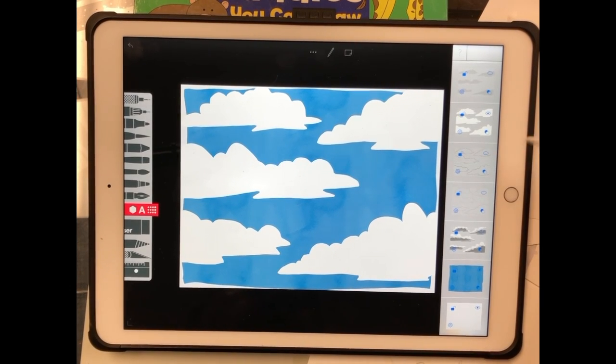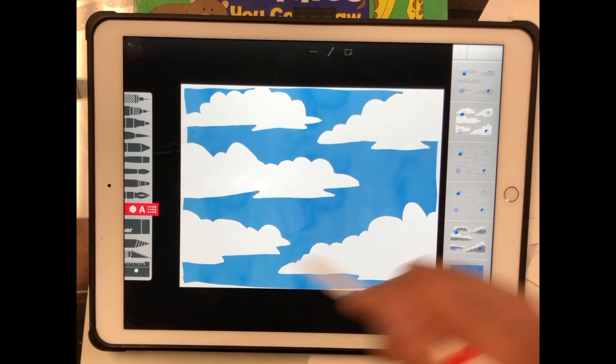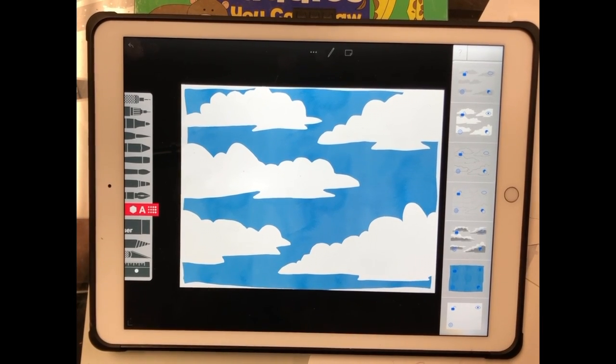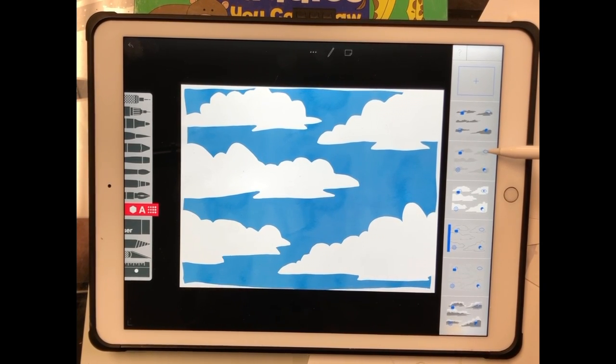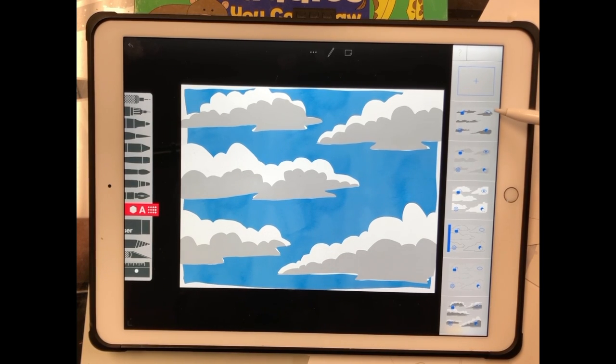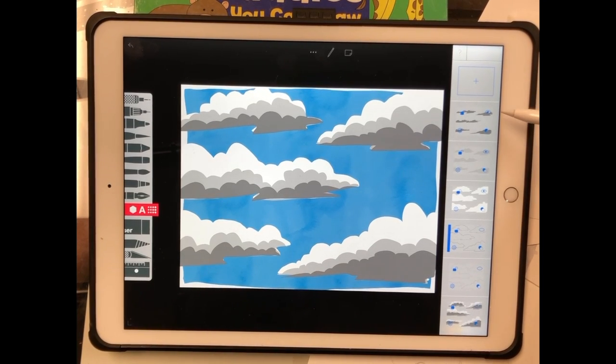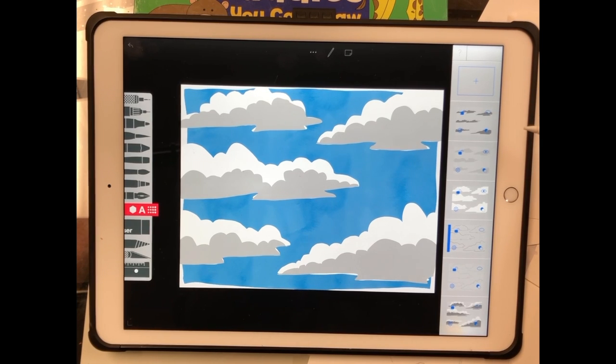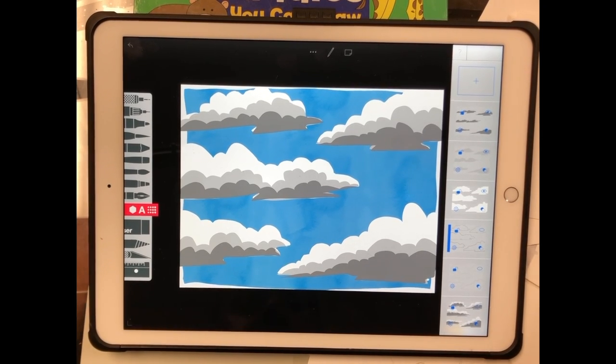Okay, so making the shapes with white or very light gray, whatever it is that you're doing. Okay, so coloring the blue around the cloud shapes, and then it's just 2 additional layers of like a silver first, and then a gray. Okay, so that's how it starts to come together and really look kind of cool.